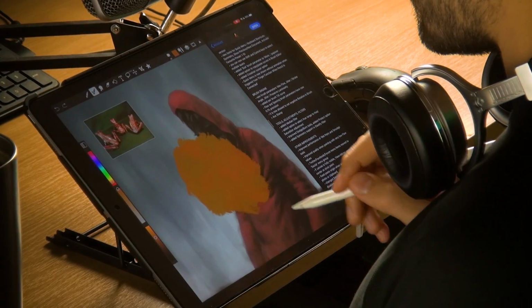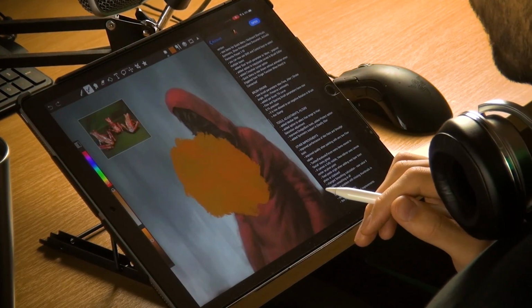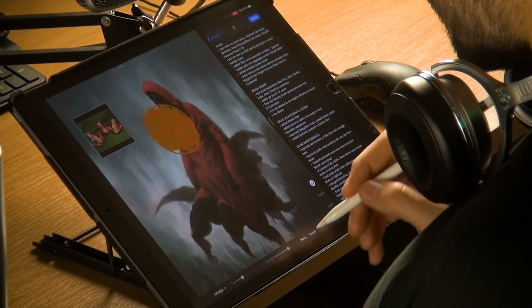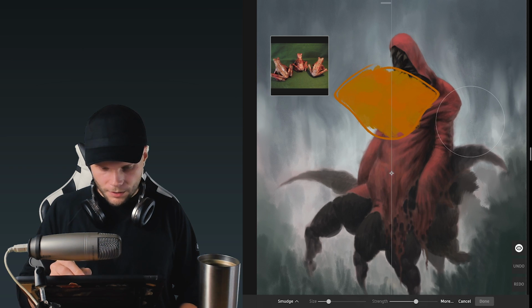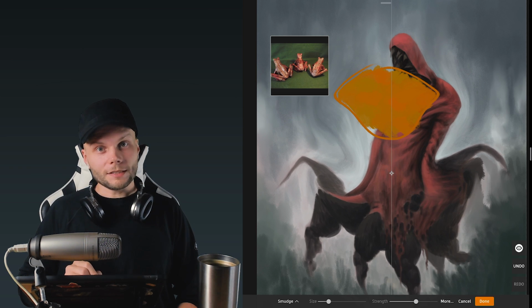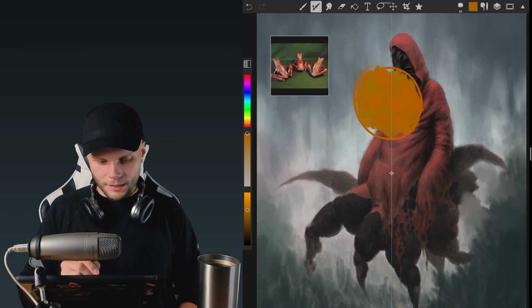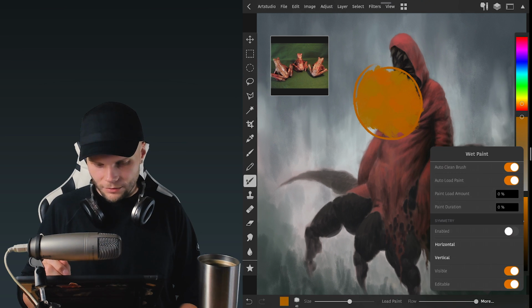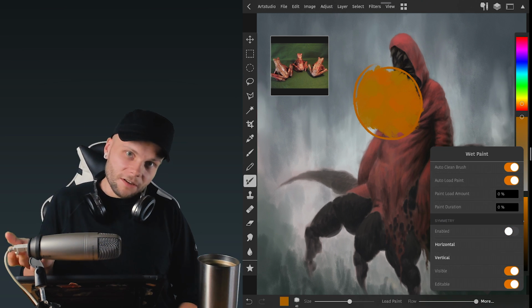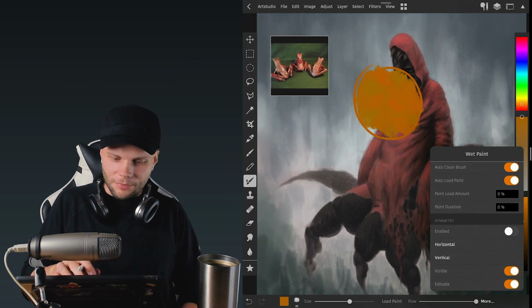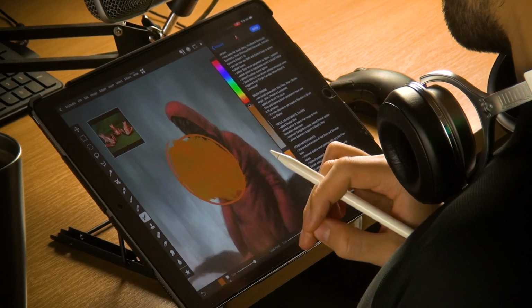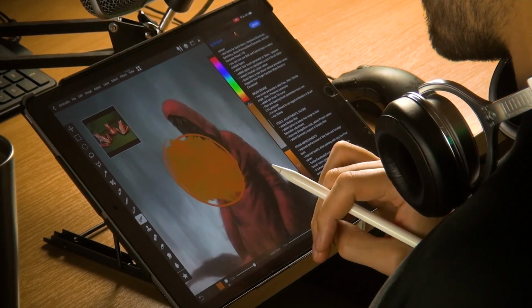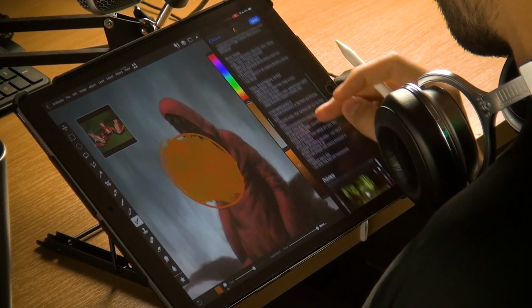Symmetry support in Elastify filter. How about that? So here's Elastify, more symmetry. And now we can do this kind of stuff. Awesome. Oh, symmetry is here to stay, apparently. So it's like a global parameter. I mean, if you're working with symmetry, it's probably comfortable to have it turned on for all the tools without having to switch it on and off all the time. That would be annoying as hell.